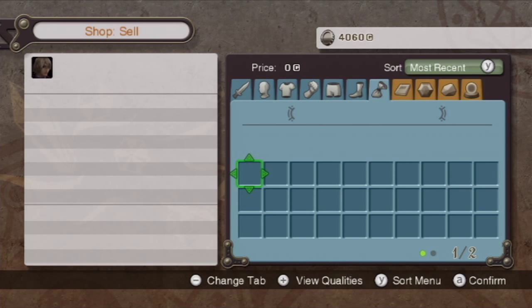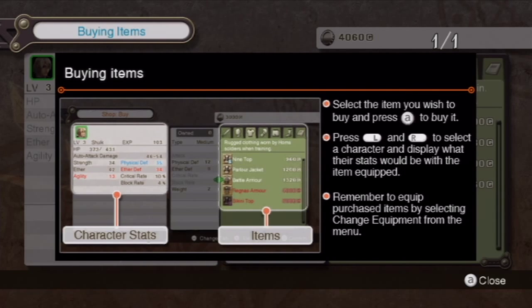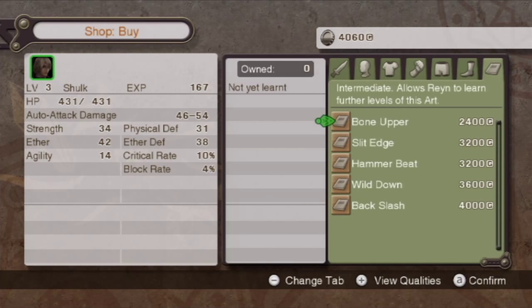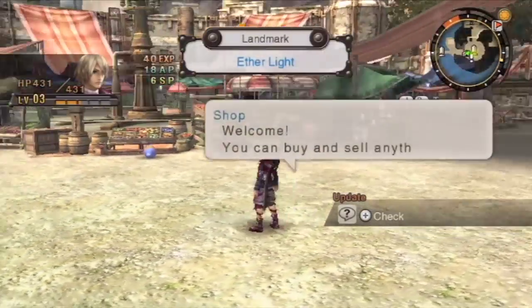Look at that. I already got 4,000 G. I'm not going to sell any of the collectibles right now, though. I'm going to add those to my Collectopedia. And you could also buy weapons, armors, and skill books. Skill books are pretty damn useful if you want to get your arts leveled up, but we'll get to explaining that later. For now, let's go looking for some actual quests.